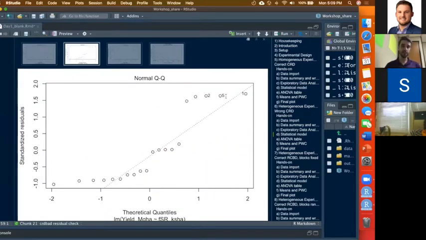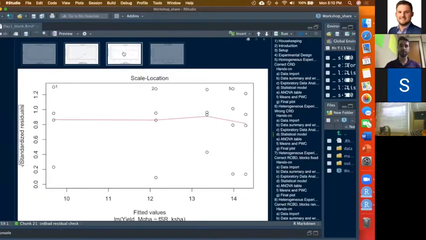And we see our QQ plot. It's kind of looking not super good, right? I would think of doing something about this data set before actually using this model to extract means and make comparisons.